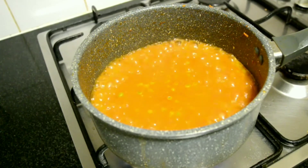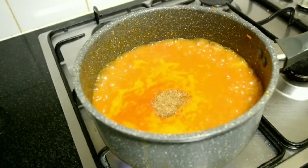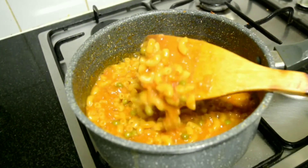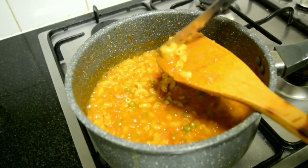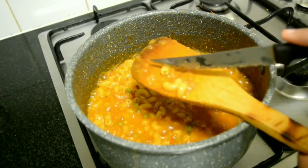This has been cooking for 5 minutes now. Add in half tsp of garam masala and mix well. After 10 minutes of boiling, check the pasta if they are done. As you can see they are perfectly done. Just reduce the flame and cover with the lid so that the excess water seeps down.